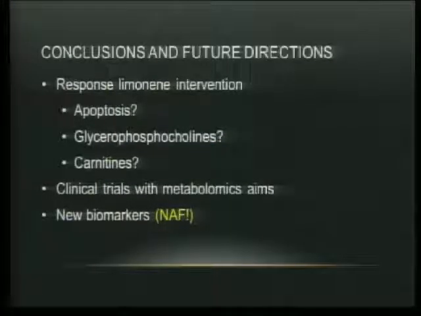And so in conclusion, I've shown you that we can use metabolomics to assess response to limonene intervention. Apoptosis is a likely mechanism, whether it's generalized or related to the cancer. That warrants a little bit more research. We should look at the glycerophosphocholines and carnitines, and I think we should start keeping metabolomics in mind when we design clinical trials, controlling for fasting, making sure we get multiple aliquots of plasma, stuff like that.